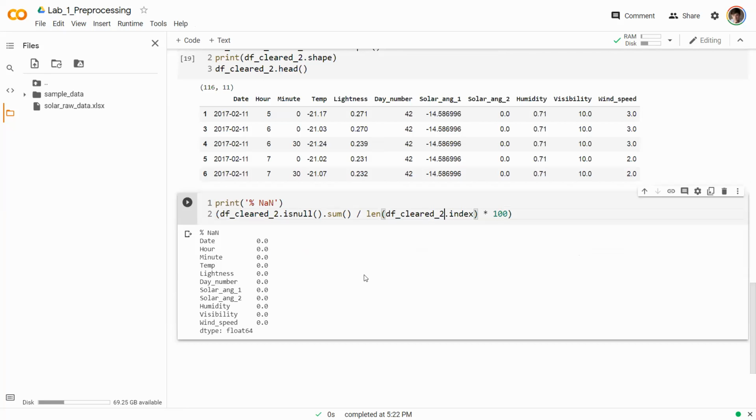Okay, as you can see, now all values of our dataset contain specific value. There are not missing values, there are not gaps. Okay, the next step is processing outliers.